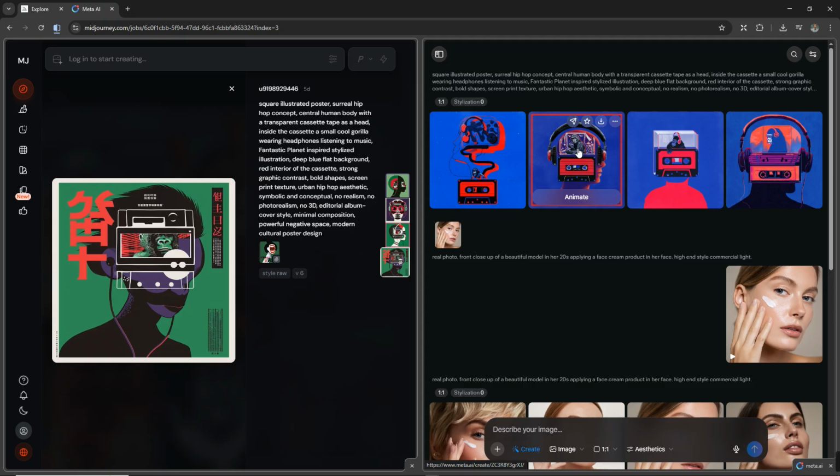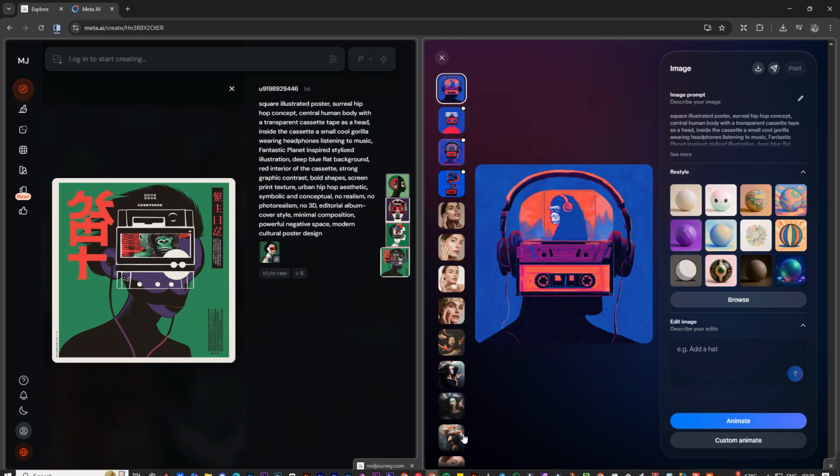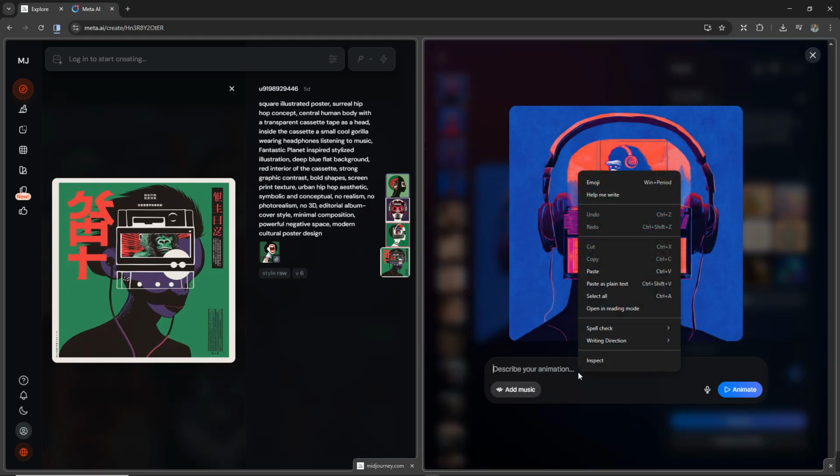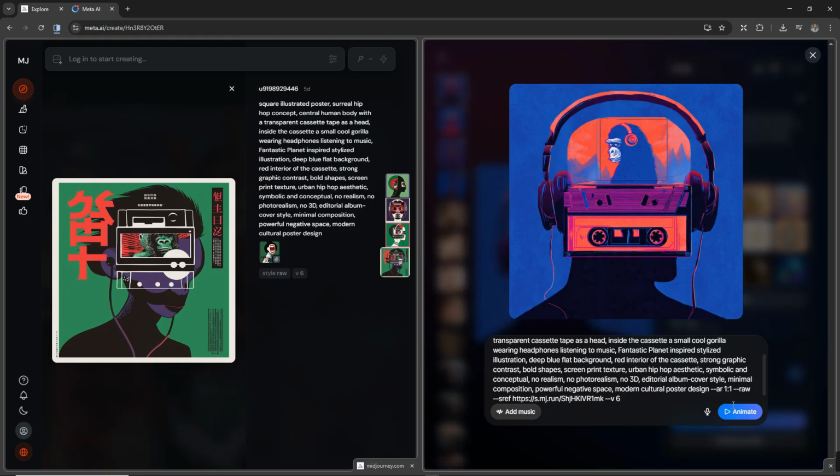This one that has the headsets. Let's try out this for the animation. So let's click on the image right here. So let's click on custom animate and let's paste in our prompt and click on animate. Let us see the result we're going to get.